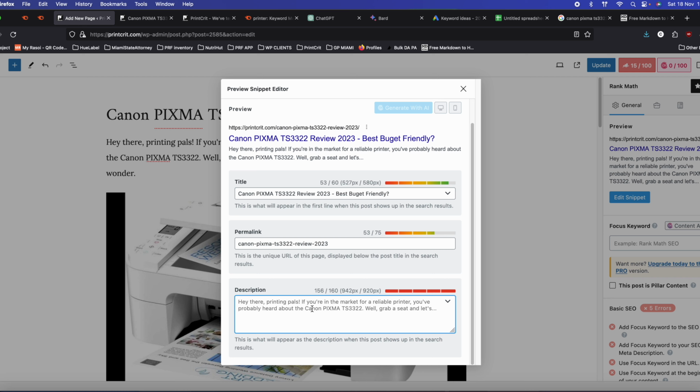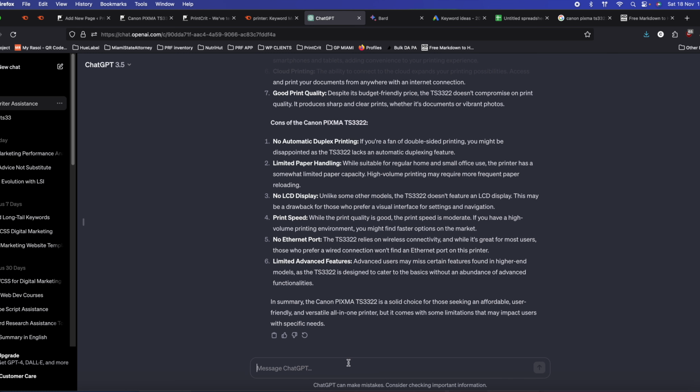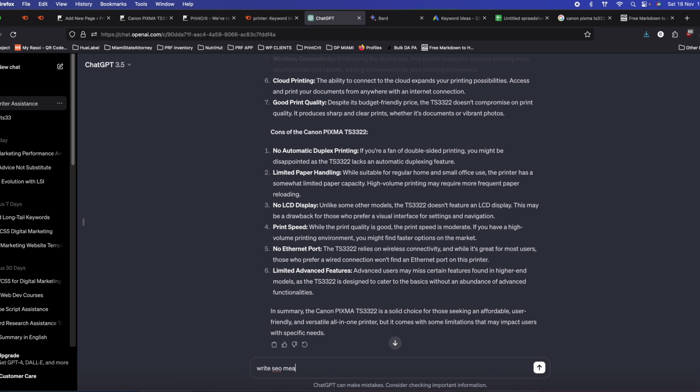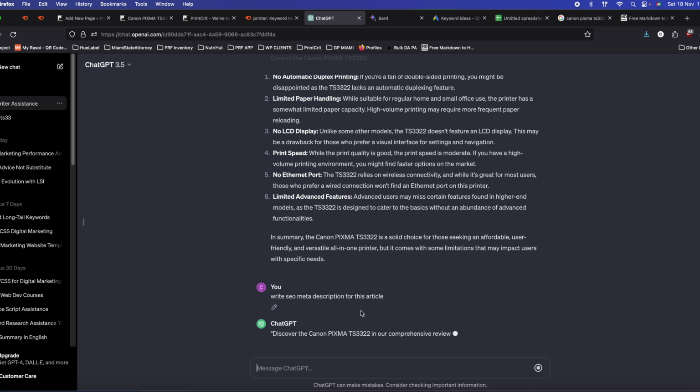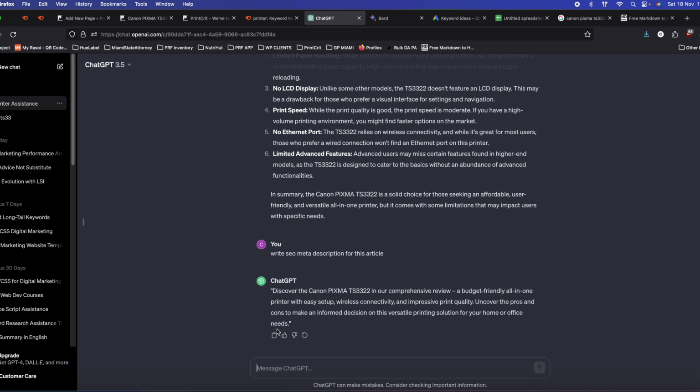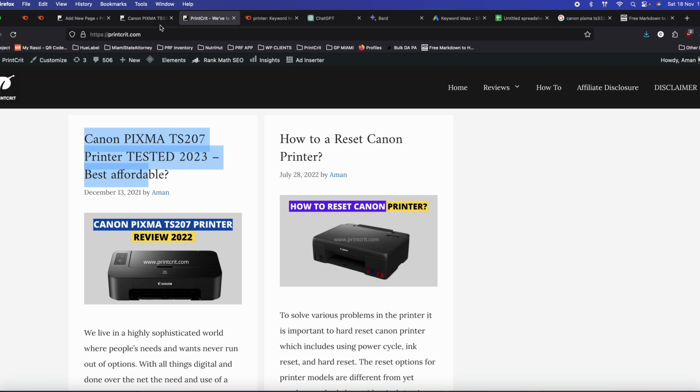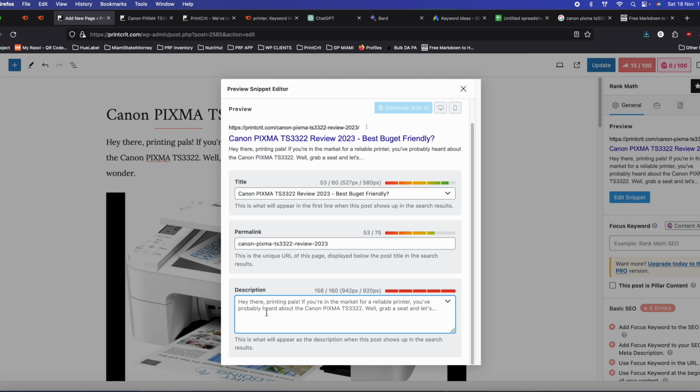Okay, in the description I can ask ChatGPT, write SEO meta description for this article. I'll copy this. The length is so big. So let's see what I can do.